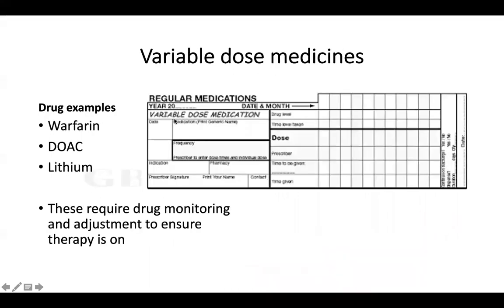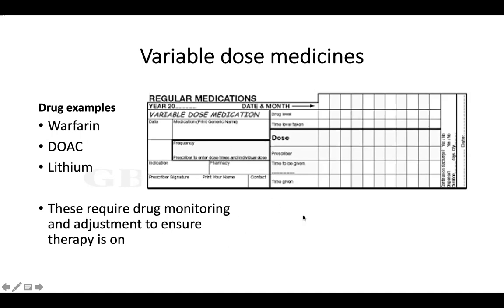The next point is variable dose medicines. These are medicines that are regular, but the dose that is given might change. A key one here is warfarin, and also lithium, where you're monitoring the drug level to then dose the medicine differently each day. So you might do 5-5-10 of warfarin, or 5-5-5 even, then monitor and adjust from there according to the INR result. That's why you leave these, with the drug level at the top and the time taken, and go through that.